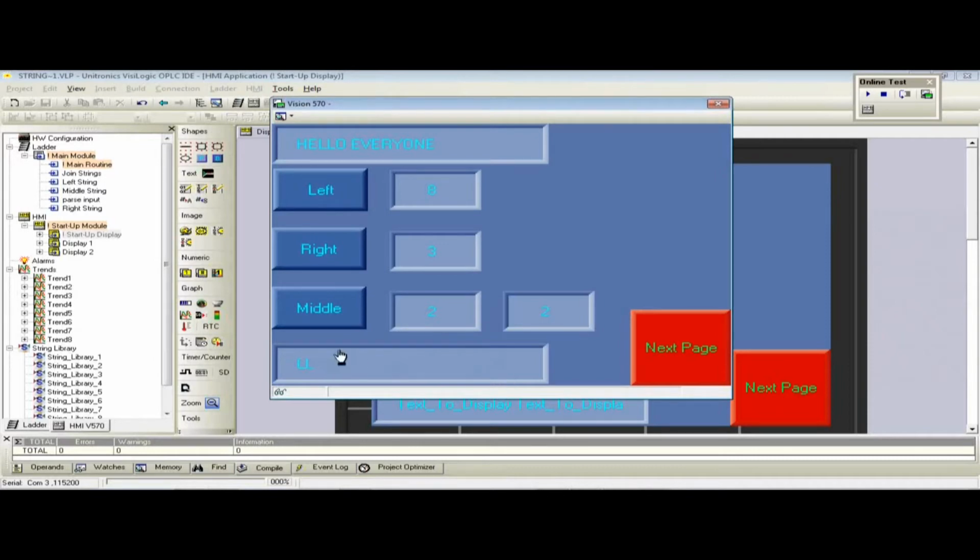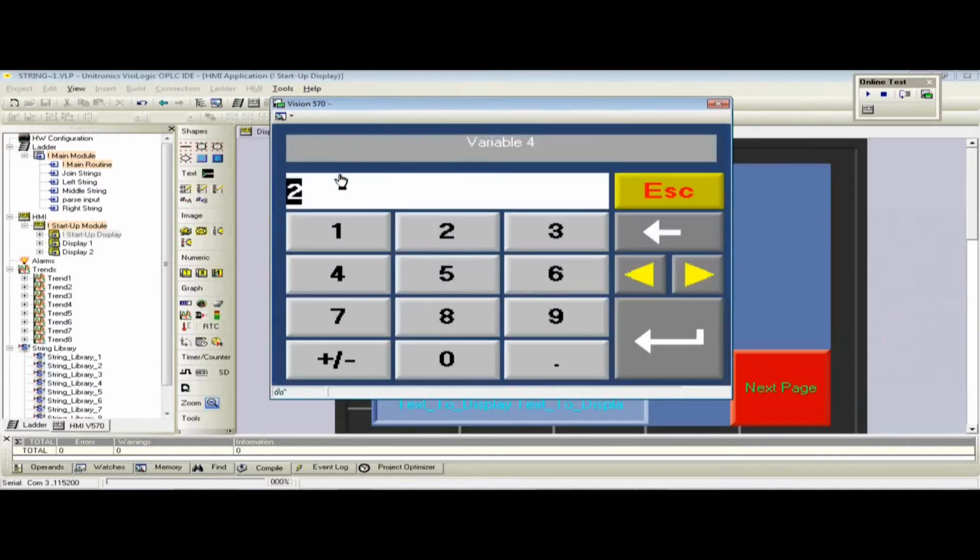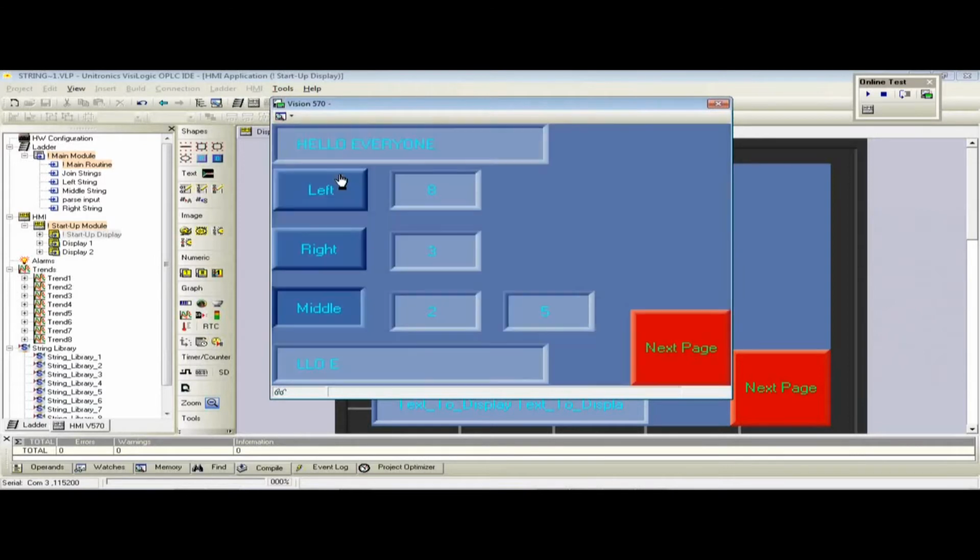Okay. Now it's important to notice that we put in 2 here. If we count out 1 and 2, we expect to start at the E. Actually, we're starting with the first character as 0. So it's 2, H included as 0, from the beginning with a length of 2. So let's change this parameter, and we'll make it 5, and we'll hit middle, and we'll see what we take. So these are some basic string tools that allow us to do some operations.